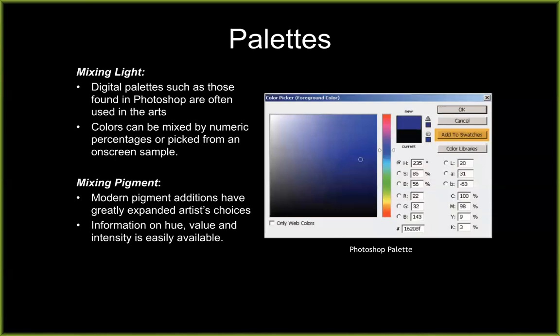Then there's lab color, which again we don't use very much, but for printing we do use CMYK. So cyan, magenta, yellow, and K is black. And again, just like RGB, you can input those values and get a specific CMYK color. This becomes a lot more important if you're printing professionally, and you'll spend more time learning about that if you're going in that direction, but just so you're aware.